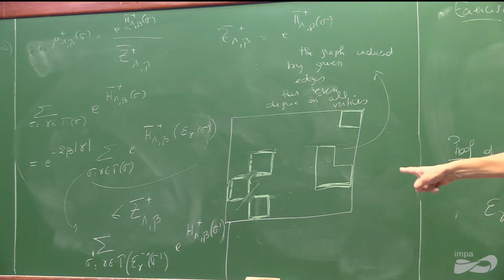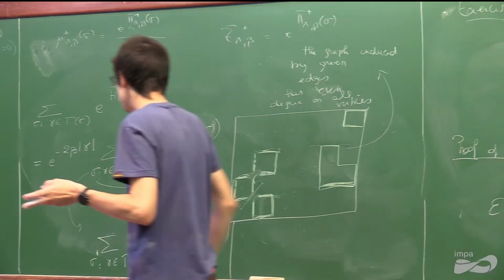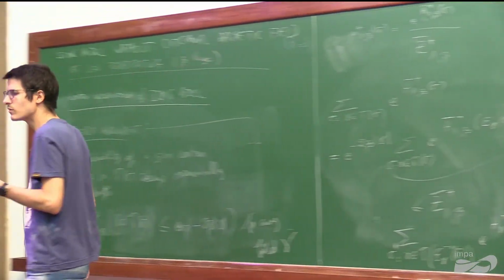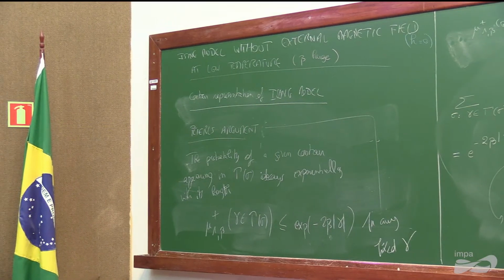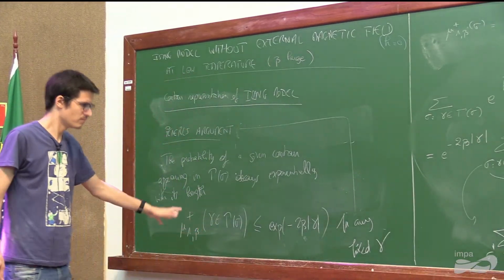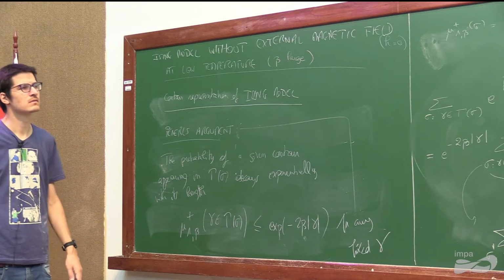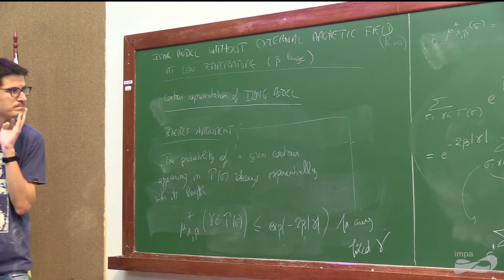Okay, so any question about this argument? And when I say this can be adapted to other models, the idea is that there are other cases where you can find a transformation of your Hamiltonian, so that basically you can get a factor out and get bounds for certain types of events. So it's quite a general idea.